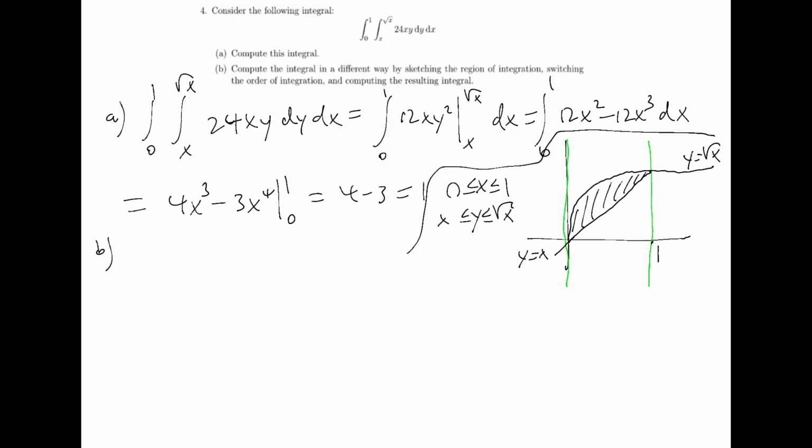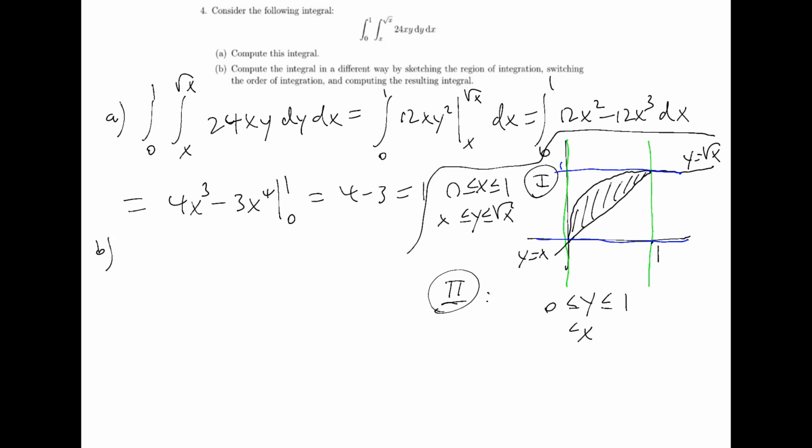This was type 1. So now for type 2, the y variable, we need to find bounds for the y variable. So let's do it in blue again. We can see from the picture that y is between 0 and 1. So y is between 0 and 1. Right? If you compute this intersection point over here, you see that's the point (1, 1), because that's where these two curves meet.